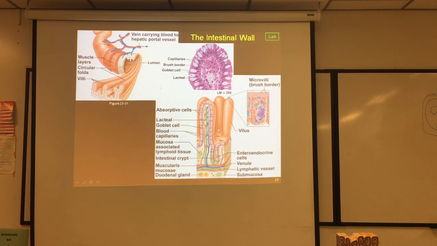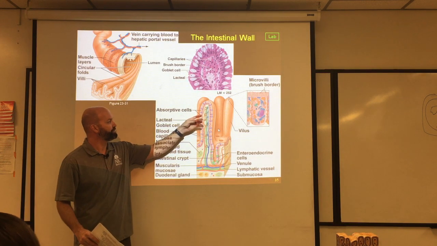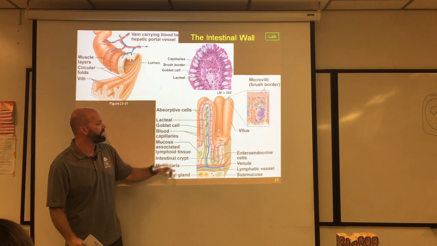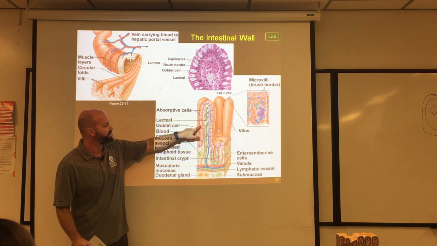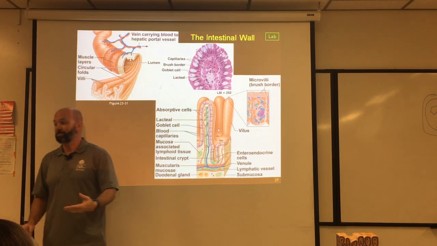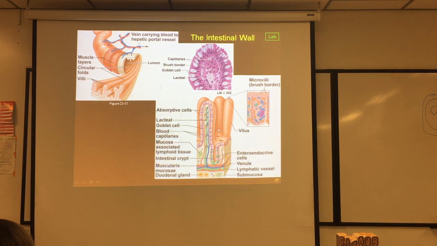The cells of the simple columnar epithelium have 2 types: absorptive cells, which are the more abundant cell type, and then scattered among them, goblet cells. Absorptive cells are called absorptive cells because their main job is absorption. That's the main function of the intestine as a whole. So that must also be the main job of the epithelial cells that line it. Because once you get across the epithelium, absorption is complete.